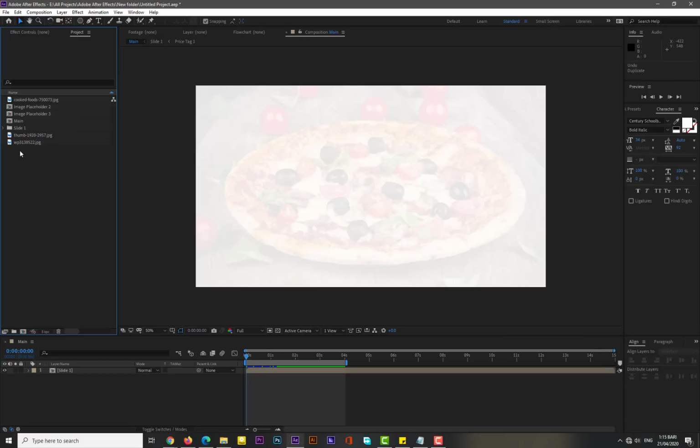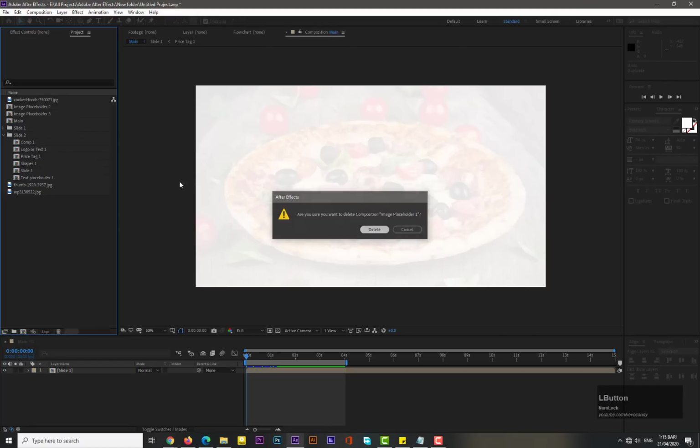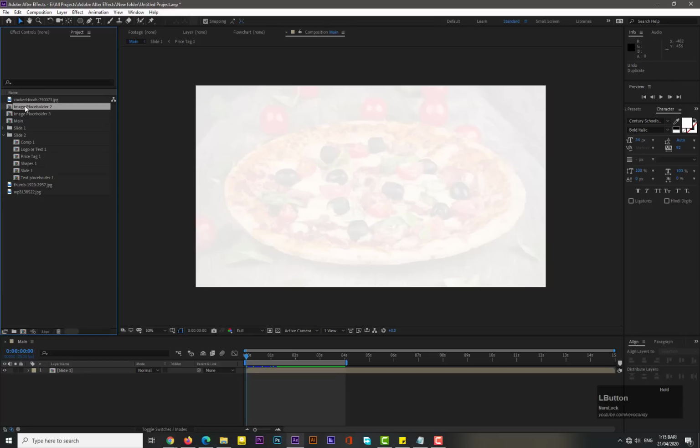Now simply we make a duplicate of this slide 1 by pressing Ctrl plus G, drop down its slide and delete the image placeholder 1. Drag the image placeholder 2 into slide 2.